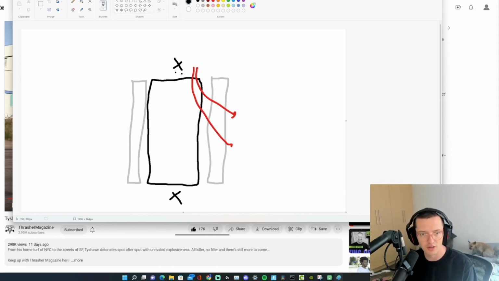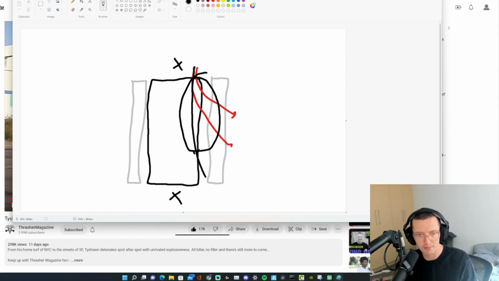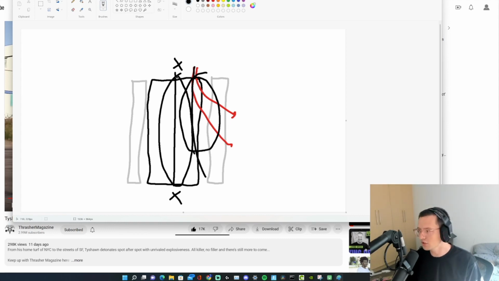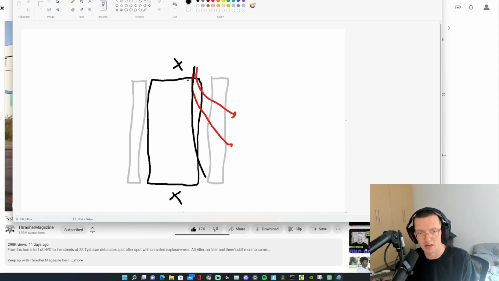So if he goes like this, and he really started over here, and I'll show you guys on the ground, but he really started over here, and maybe he goes kind of like that. That's less time going over the table than it would be if he were to go like this. So that's the crucial part of this. I'm sure Tyshawn can ollie a really long distance, but what this obstacle poses and what makes this trick difficult is the amount of time in the air that you need to maintain a specific height. That's the entire point of this, and to me, that's why it's very frustrating to see him start over here and to end somewhere maybe kind of around this area. I would say that he did not clear the trick front to back.